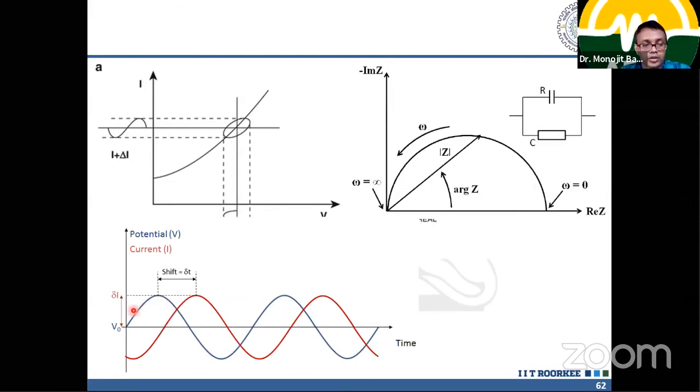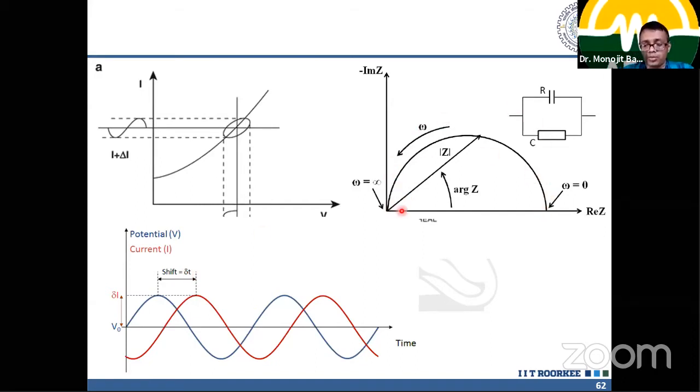So in theory we can also see that, if this is your voltage, right, there is always a phase shift of your current like this. So that phase shift actually gives you the imaginary component of it. If there is no phase shift, that means it's purely resistive. You get a point somewhere here on the real axis. You don't get any capacitive effect. If there is a 90 degree phase shift, you get purely capacitive, we get a point somewhere here, right? Somewhere in the imaginary component. And if you have somewhere less than 90 degree phase shift, that means you have real as well as imaginary component. That is what you see. And then when you change the frequency, definitely the phase shift will depend on the frequency here, delta T, right? And that's what you start to see, this kind of behavior.